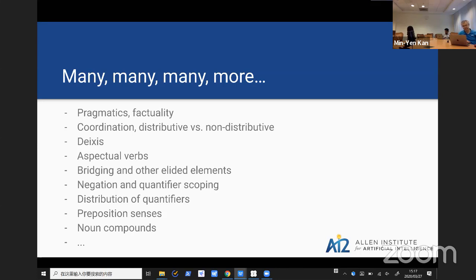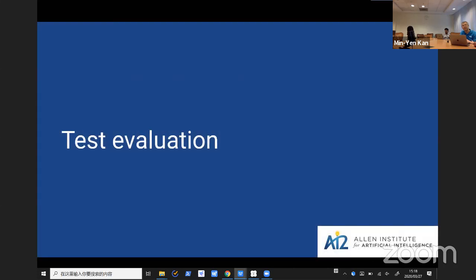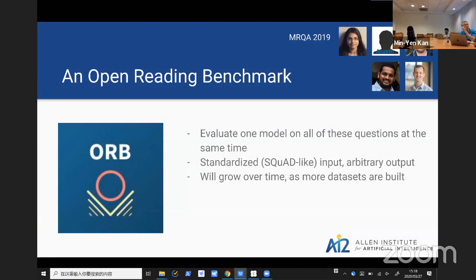Yeah, basically this kind of evaluation wants to say that the real meaning of machine reading comprehension is that when you ask any kind of question, the machine can get it right. In this case, you can say the machine really understands the context. In other cases, like now, we can only train the model to do quite well in a specific aspect of reading comprehension. So that is what they propose, an open reading benchmark. This is kind of like GLUE in reading comprehension. And if you are interested, you can directly look at the papers.